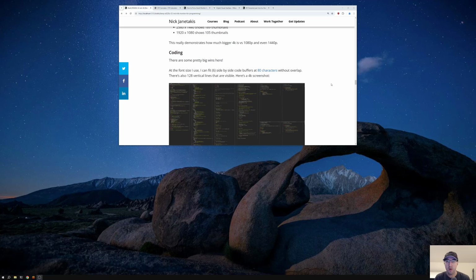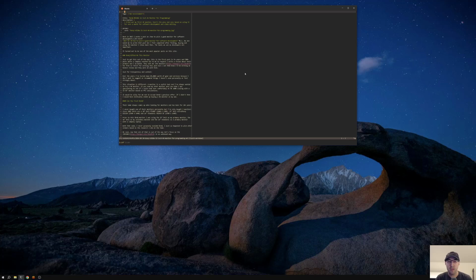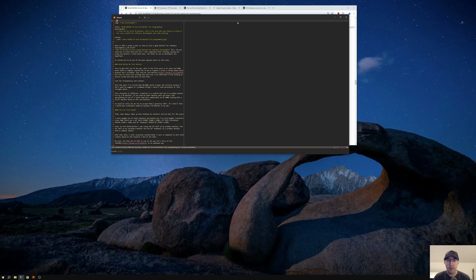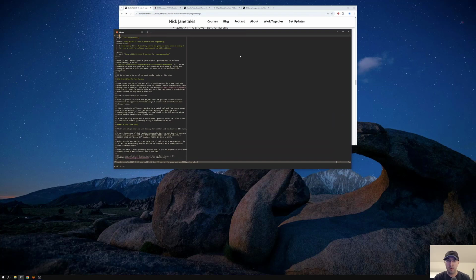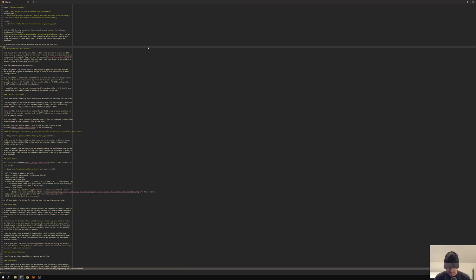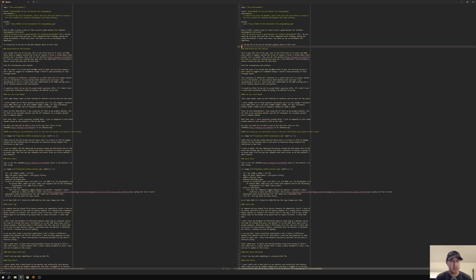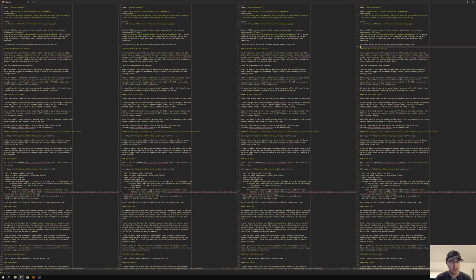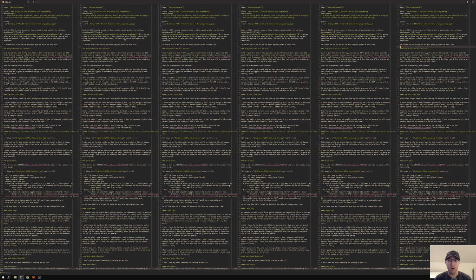I will mention I'm using OBS right now to record my screen, but it's downsampling the video to 1080p. So things may look a little bit fuzzier than they normally do. And of course, depending on whatever monitor size you have, things are going to look different. But here is my normal coding window. Again, now it is maximized, but if I split this a couple of times, you can see we are at 6 windows here.